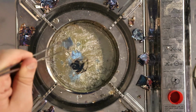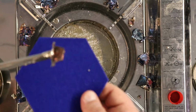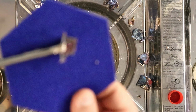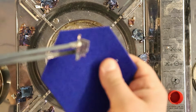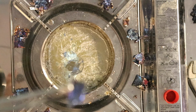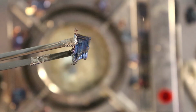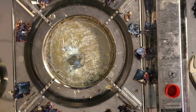Okay, here's the other part. I'm not sure where it was attached. Oh, it looks like it was attached by this tiny little spindle here. Camera just refuses to focus on that. You have to center it, then give it a couple seconds. There we go. All right, and now back to here. Okay, great. All right, so partial success there.